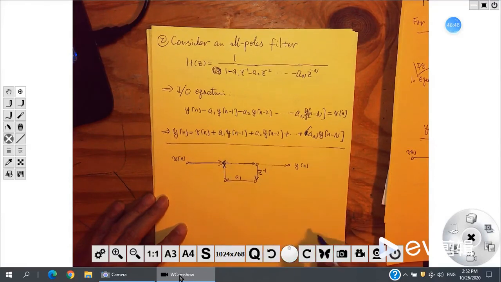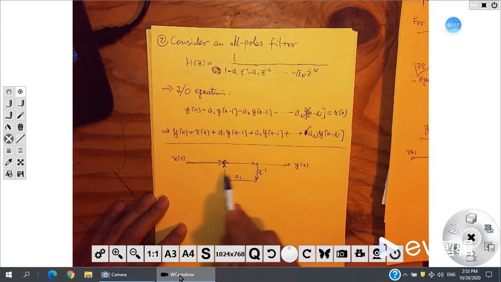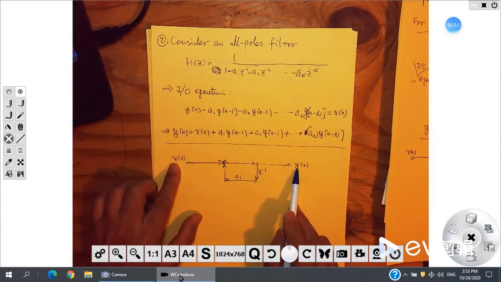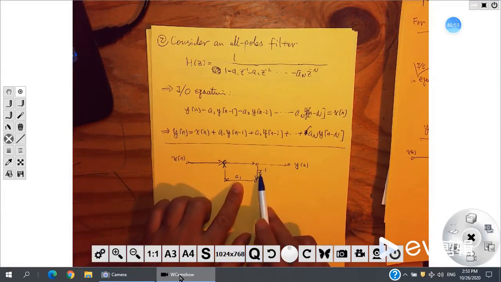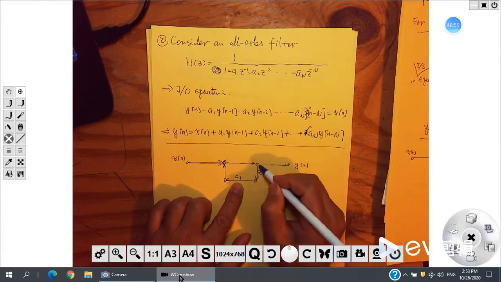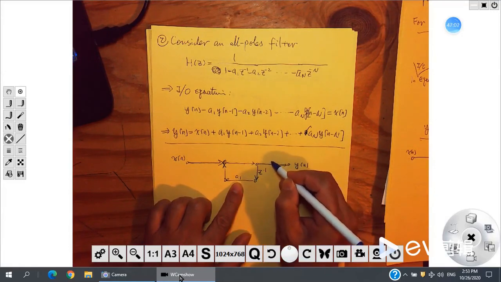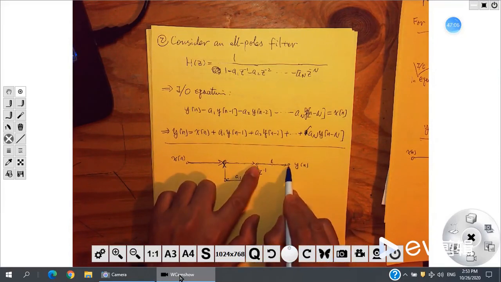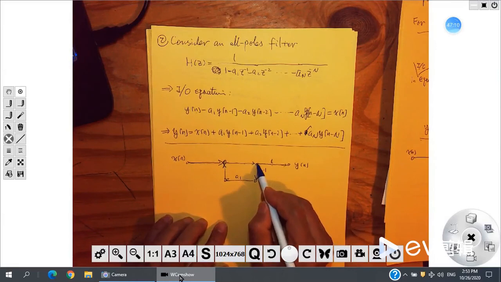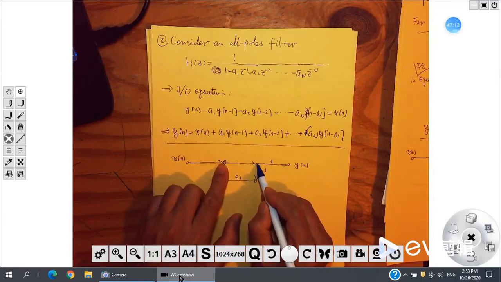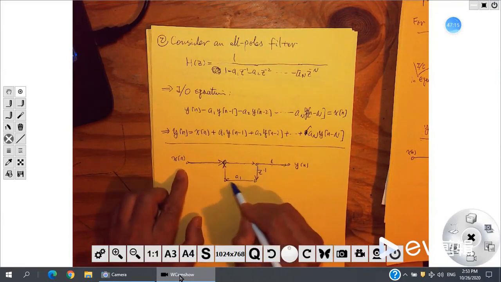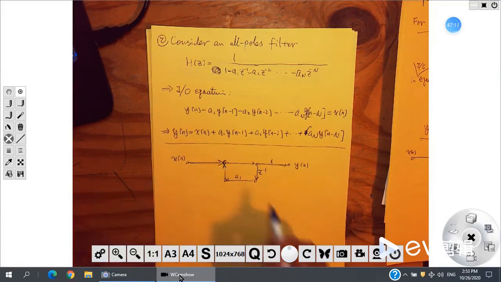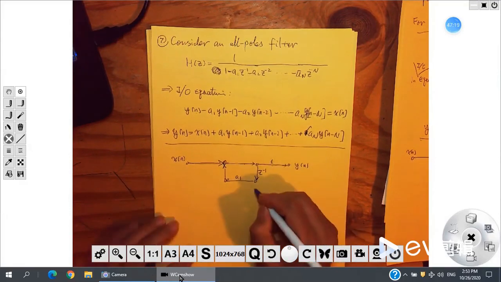You got it? So you see, this is what? This is y, which is x of n plus a1 with 1 delay of y. Okay, these two are the same. Here I just connected. Here's nothing. That means it's 1. So this signal is the same as this signal. These two are the same values, right? And this signal is z to the minus 1, and that one is the summation of these and these, right? Okay, but we have more terms. Then I can put it here.